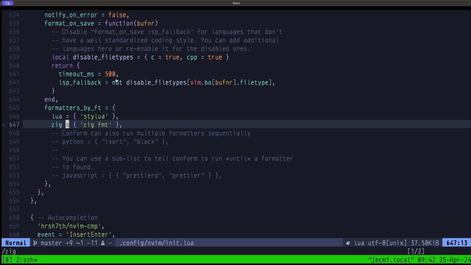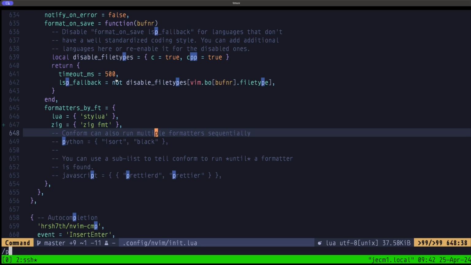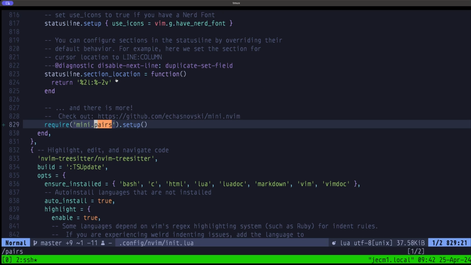And the other change I made is, let's search for pairs. Here I added this line that says require mini.pairs.setup, and basically this mini part is like a suite of mini plugins, really light plugins that accomplish a lot of things that usually you would need more hefty plugins to do.